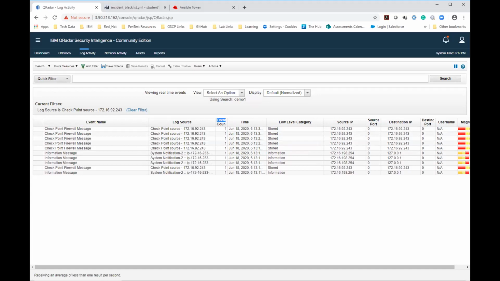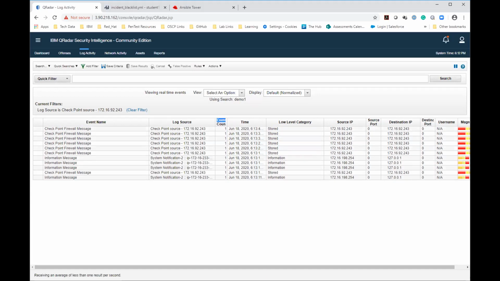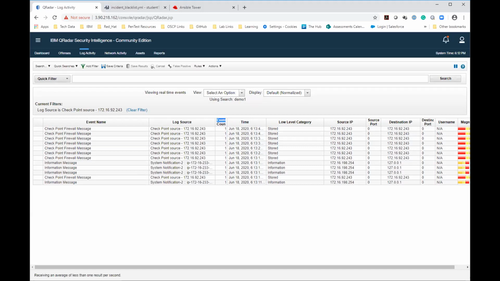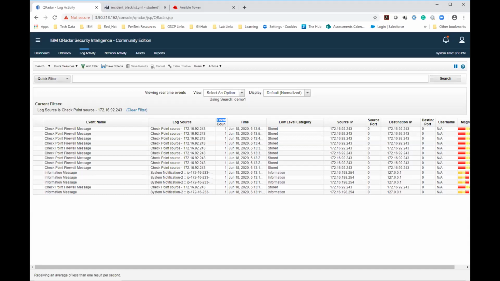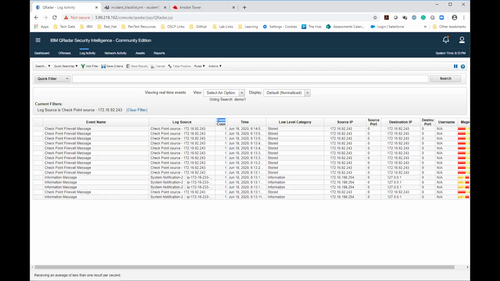So in the course of this investigation, the security analyst writes a playbook to create a new Snort rule, and this new Snort signature is going to enrich this specific event just for this one IP address.